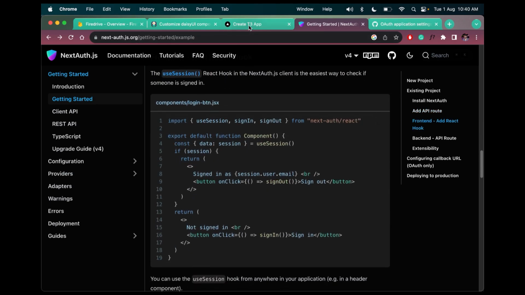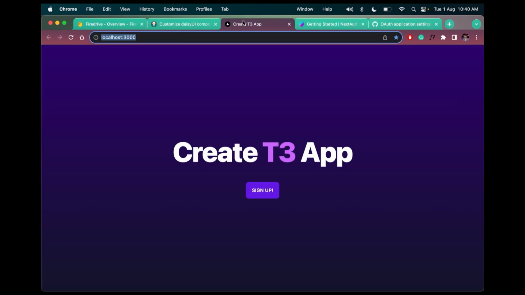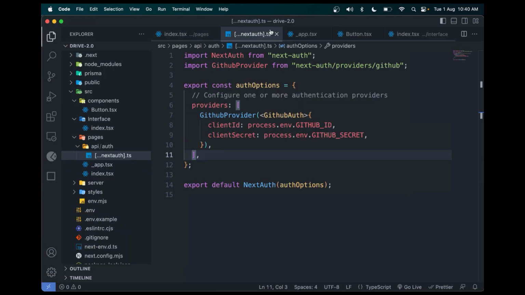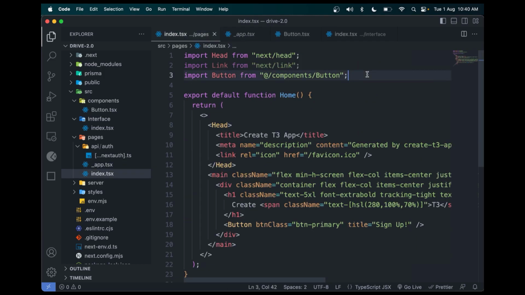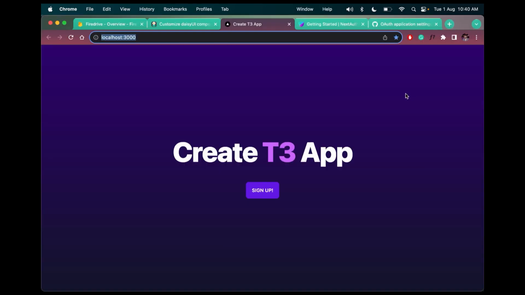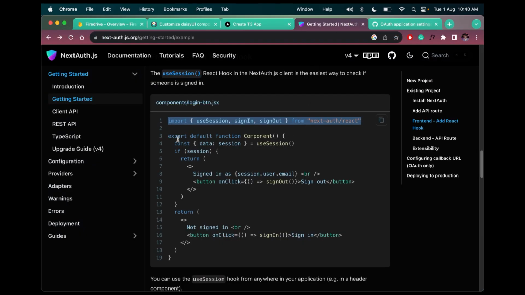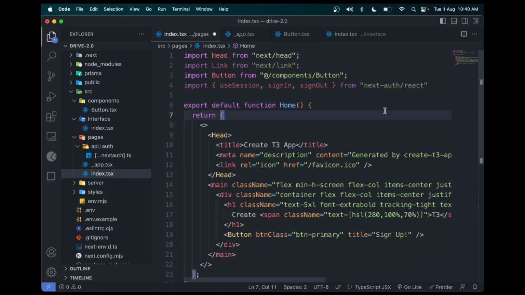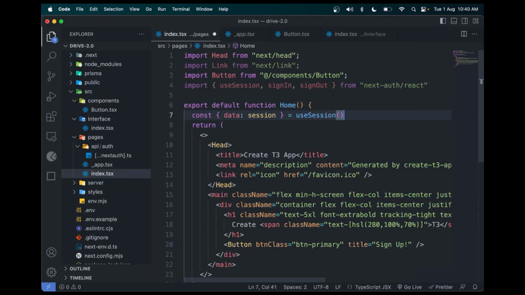It is in login.tsx. Okay, let me try to import these things in the file called pages in here: useSession, signIn and signOut from next-auth/react. The next step is we need to destructure data and session from this useSession.